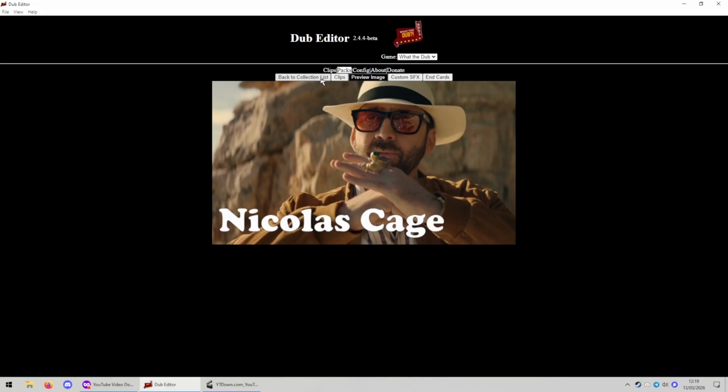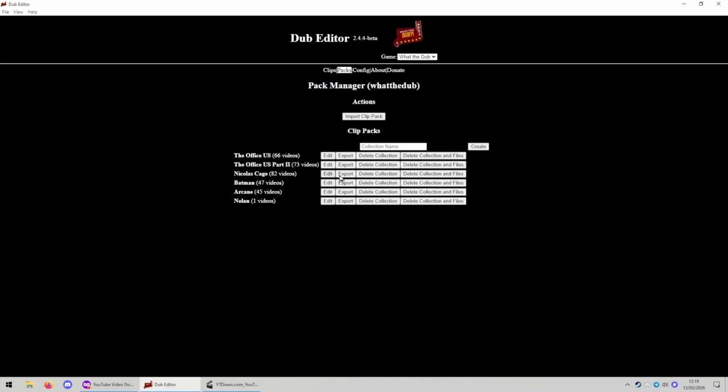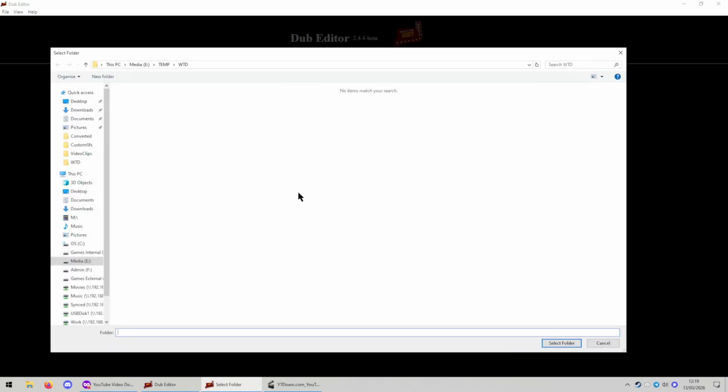And once we've done that, we can actually just export our pack. I recommend you export it into an empty folder. For example, I will make this folder here, call it Nicolas Cage, since that's the pack that I'm exporting, and it will generate a zip file.